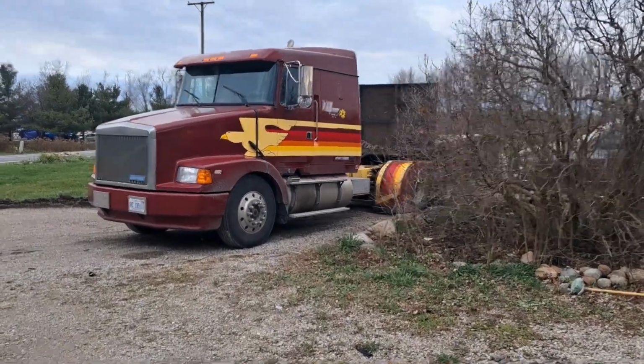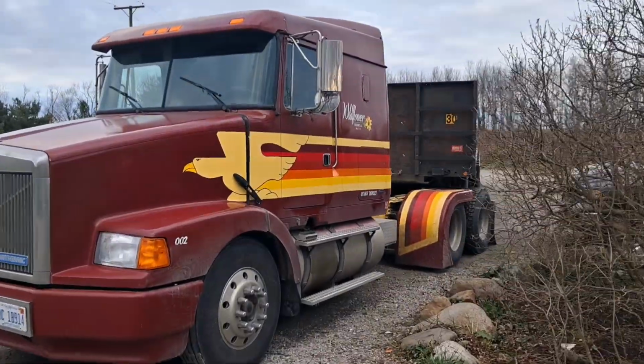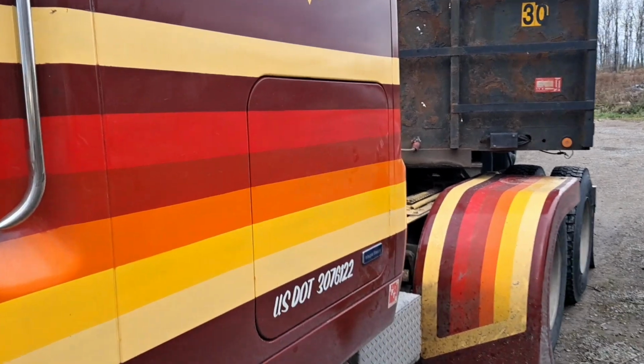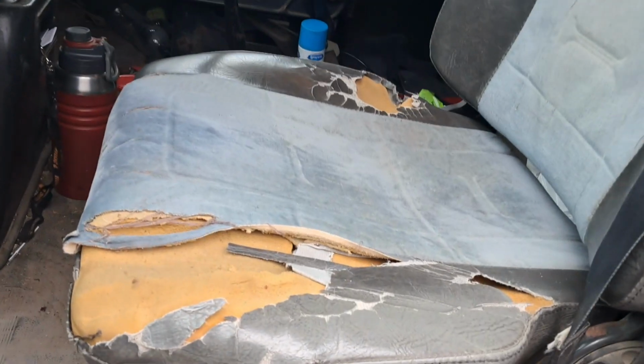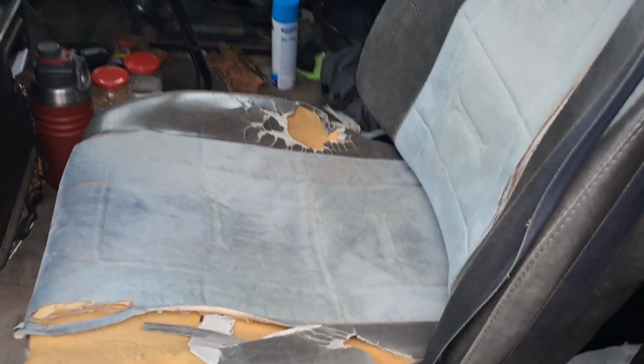Well, as you can see here, I've been running Henry for about 2 months now. Got him looking decent enough to go down the road. Still needs some work. Now, one of the things I never really addressed when I got him was this driver's seat. She's got some miles on her, and ain't doing my back any good.